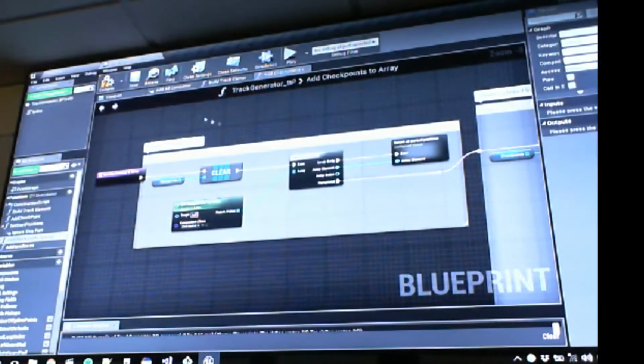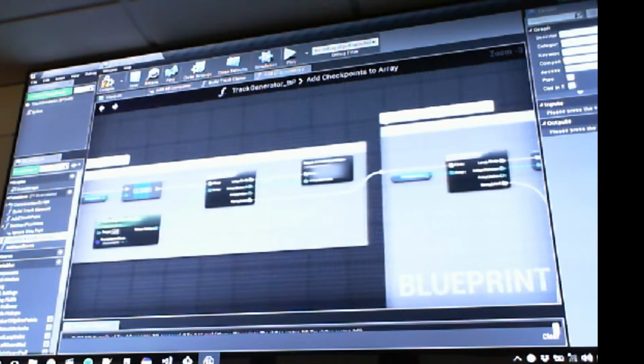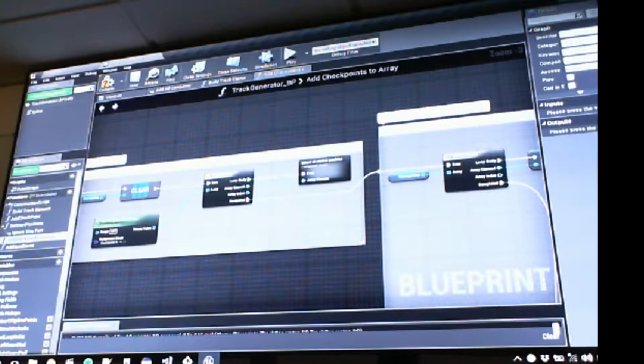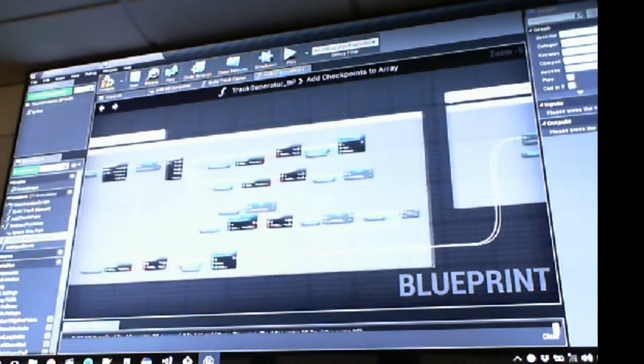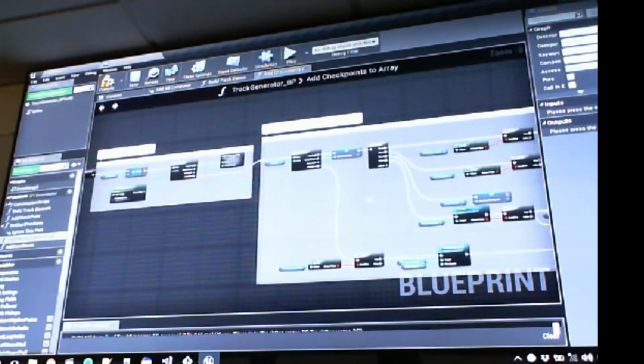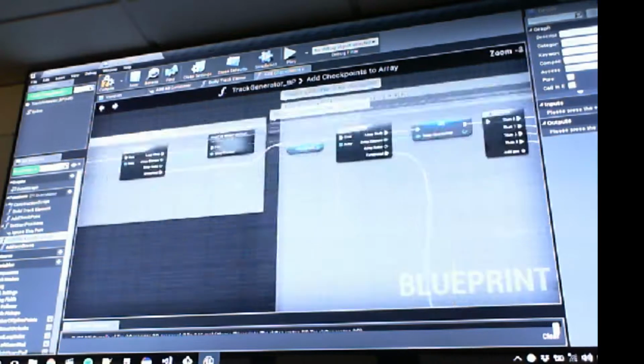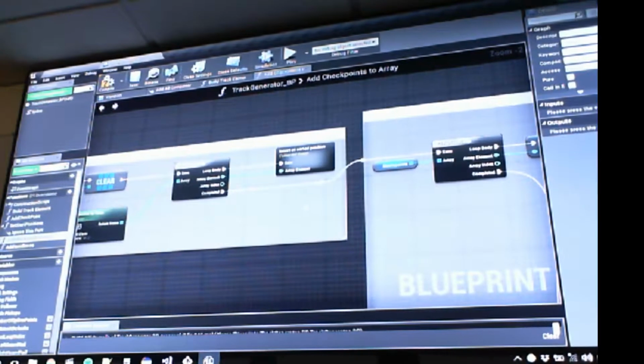So here I have all the checkpoints, but they are not ordered. They have an ID, so I am ordering them according to the ID. But there's a lot of for loops here, and I would like to, not sure if it could be done a better way.